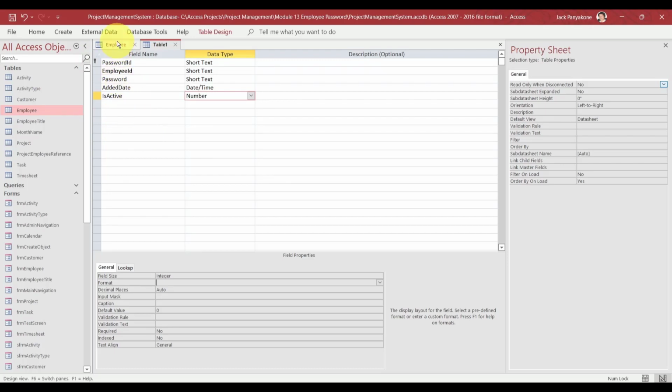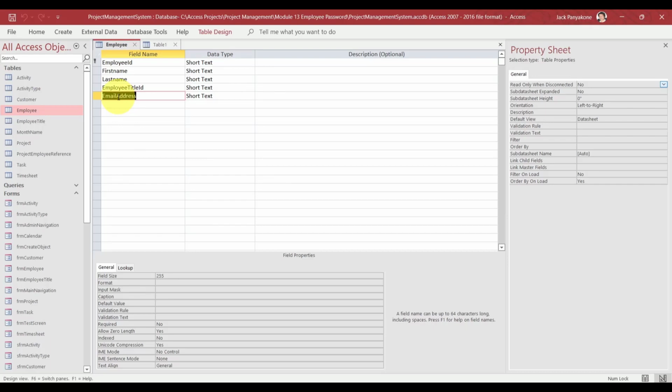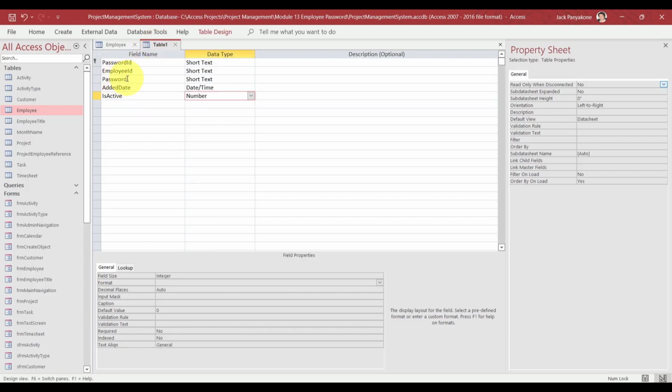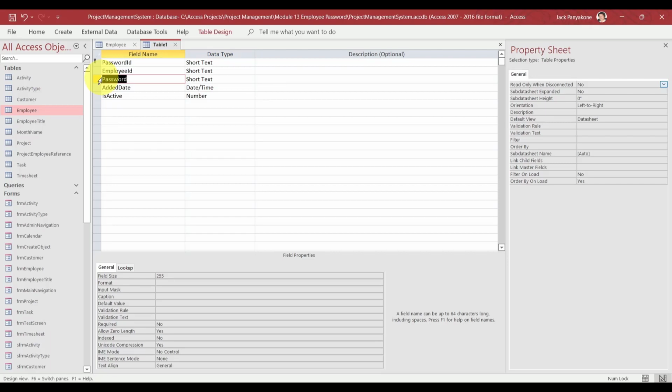Alright, so we are going to use this email address as the login name or username, or whatever you want to call it, and we are going to use this password as a password. This is how all the websites or computer systems work. Anytime you create a new password, they say, hey, that one's been used previously, please use another password. I'm sure you came across that. Alright, so let's save this guy.